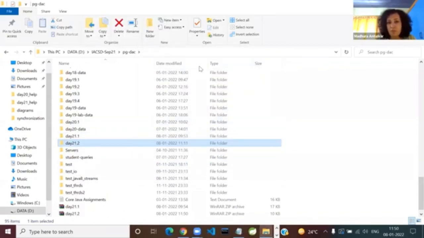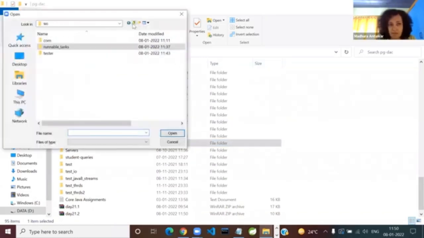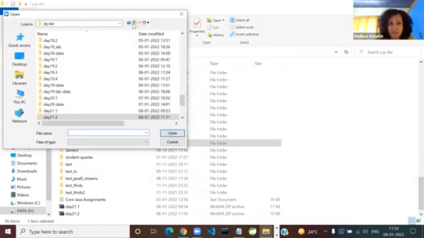When I'm sending you the whole project, it just takes you to unzip it and import it in your IDE. So at least you will be with the rest of the class.